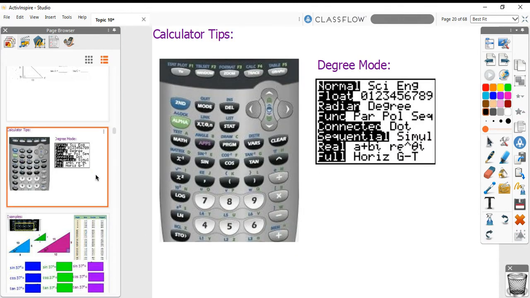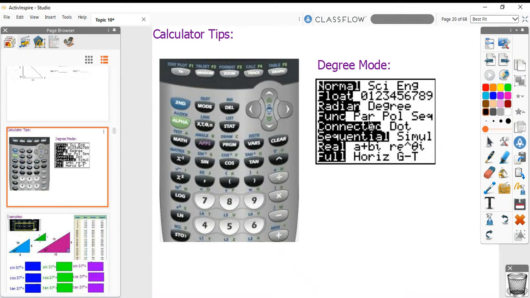The first thing we need to check on is when you have your calculator here, you need to make absolutely sure that you are in a certain mode. And what you do is go hit this button, mode, right here. After you turn it on and clear off if there's a message at the beginning, clear it away, hit mode, and scroll down to where it says radian and degree. On these old calculators that look like this one, it'll be the third line down. On the newer calculators that I've got in the classroom, it'll be the fourth line down.